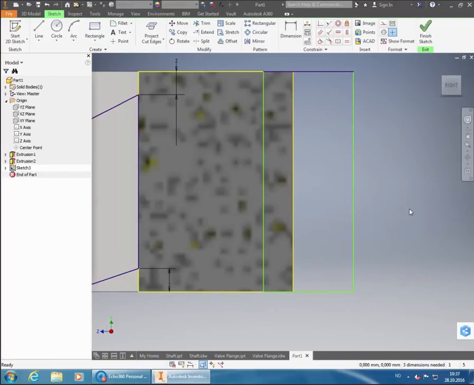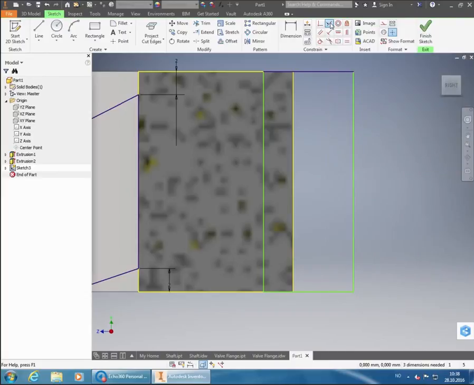So we can see automatically it constrained the top line of my rectangle to the top of the disc, the ring. But it hasn't constrained the bottom one, so we need to put something on there. So we're going to do a constraint, the one that is named collinear.